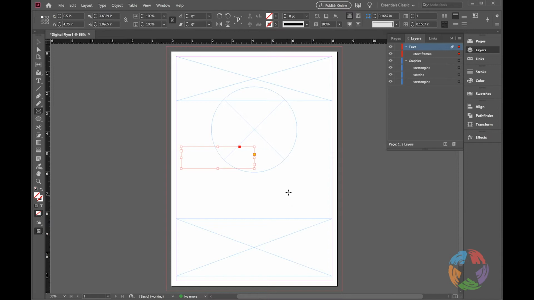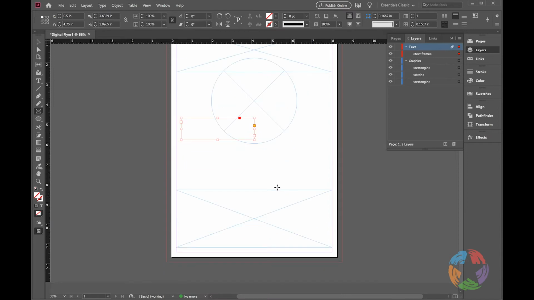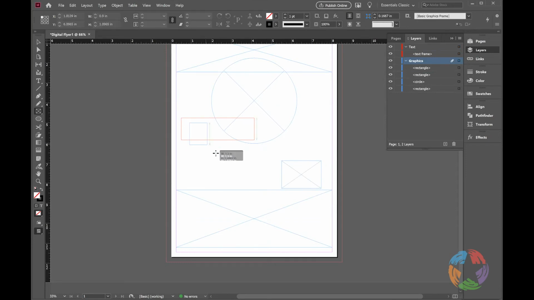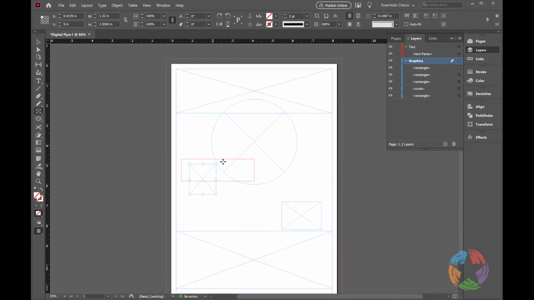you realize that you wanted to add a logo somewhere, well, first and foremost, make sure you're on the right graphics layer. You added it there and you're like, great, I'm going to click over here on my text layer, my text box. Oh, whoops, I added another box. This kind of gets into rinsing and repeating. So you can delete that, but whenever you're done with the tool, always go back to your black arrow. It's a good reminder.